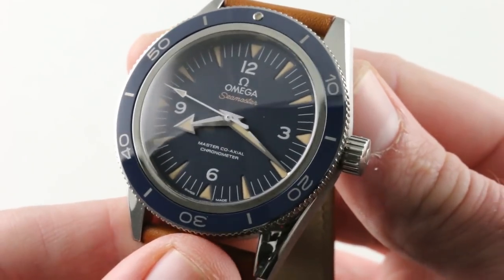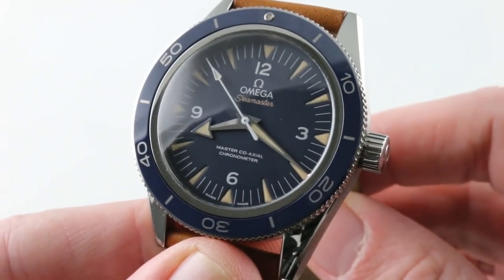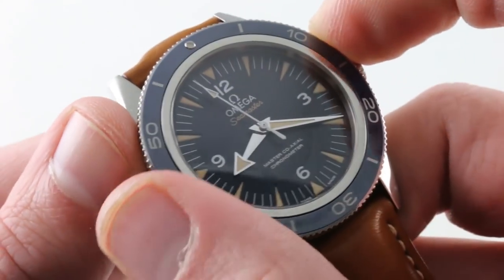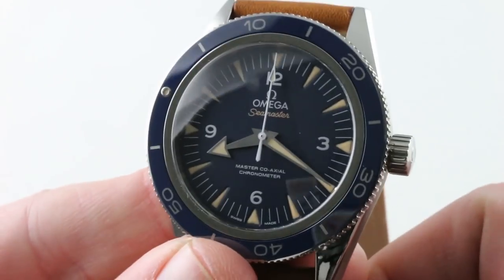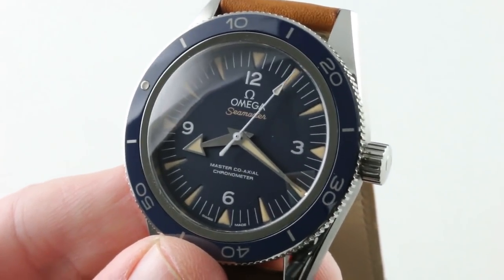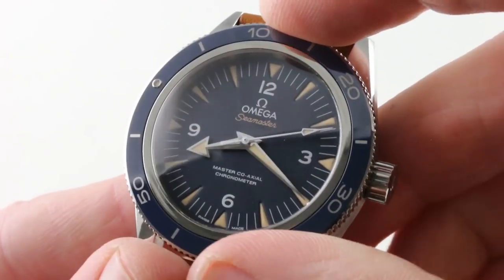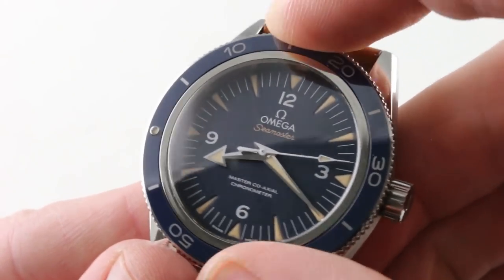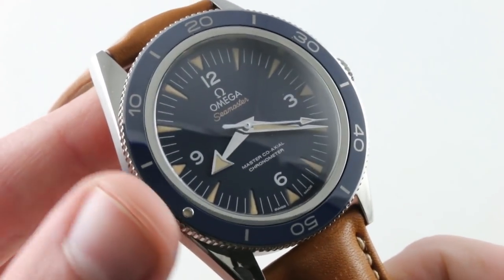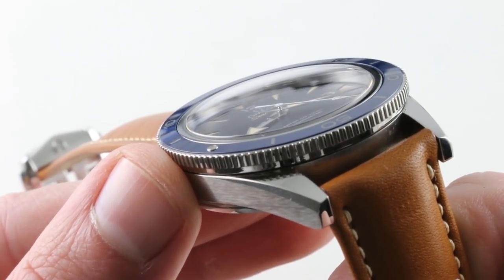I've never once needed crown guards to keep my crown and stem tube assembly intact. In general, if your crown gets sheared off while on the wrist, your wrist has been sheared off with it. The timepiece features a bezel that has a satisfying detent, but it is remarkably refined — more Rolex Submariner and Blancpain 50 Fathoms, or even Grand Seiko SBGA229, than Doxa Sub or Panerai Luminor Submersible. It's a very refined click, although distinct, and it's tuned, perhaps, to a creamy Cadillac-like quality. The timepiece features plenty of knurling outboard and a polished knurling profile.